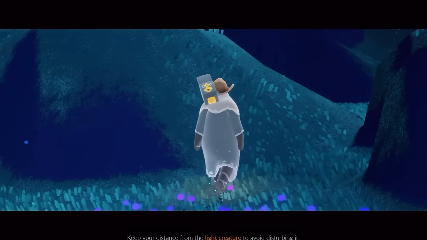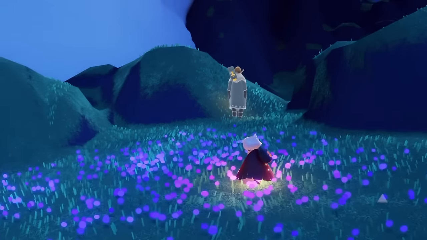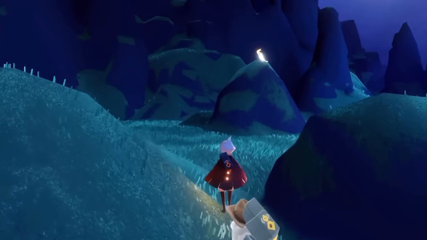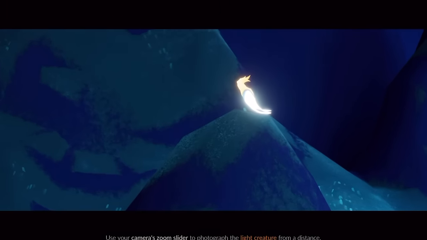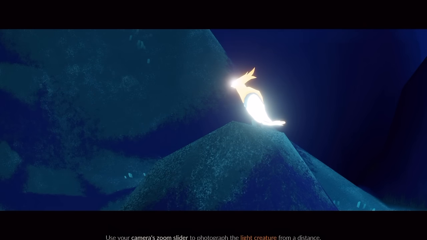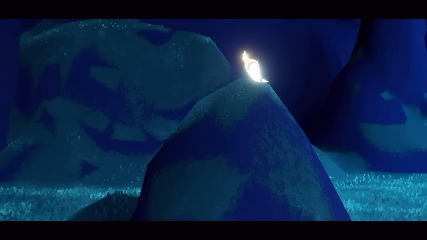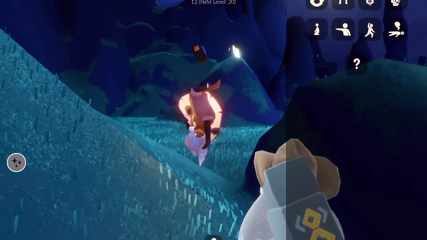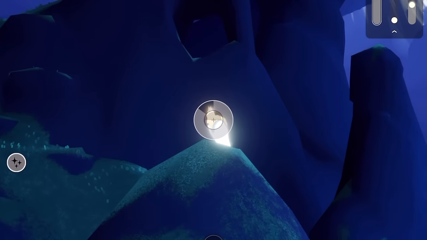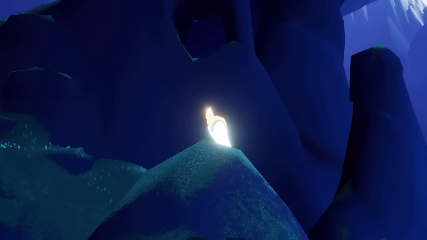For this quest, we have to keep our distance from the light creature to avoid disturbing it. So for this one, we want to use the zoom on our camera pretty often. Hi, Nightbird. Use your camera's zoom slider to photograph the light creature from a distance. You got it. Take our camera out. And zoom. Beautiful little bird.